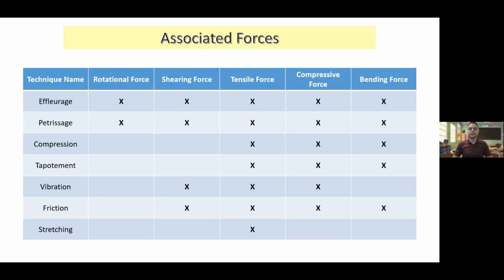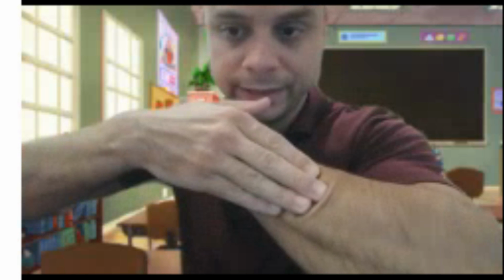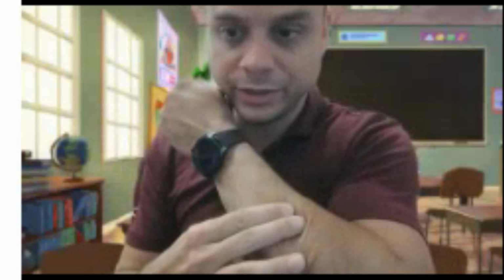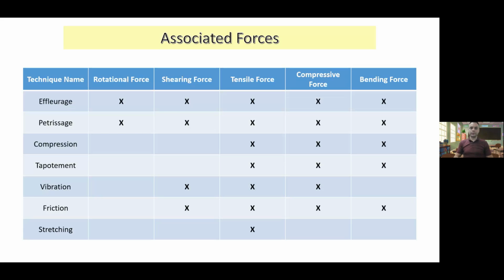Now, just because a technique can produce one type of force doesn't mean it's the greatest at producing that force. As you can see, Effleurage does produce a tensile force, right? If I glide across my skin, you can see that there's tension in one side of the skin, and there's bending in this part of the skin, and of course there's compressive force and so on and so forth. But the tensile force produced by Effleurage is nowhere near in comparison to the tensile force produced by an actual stretch.